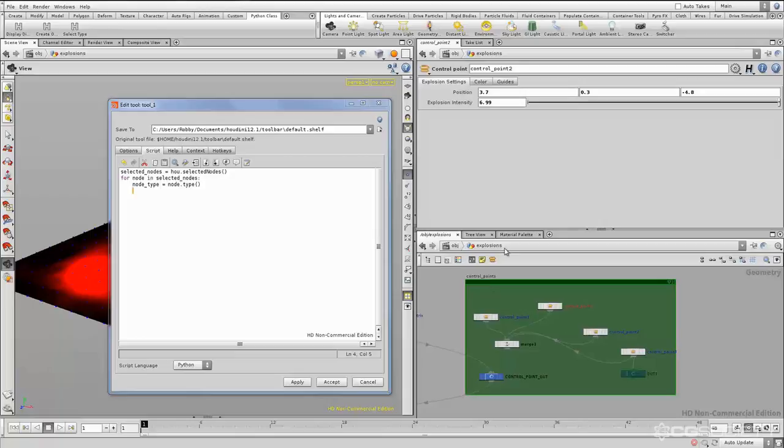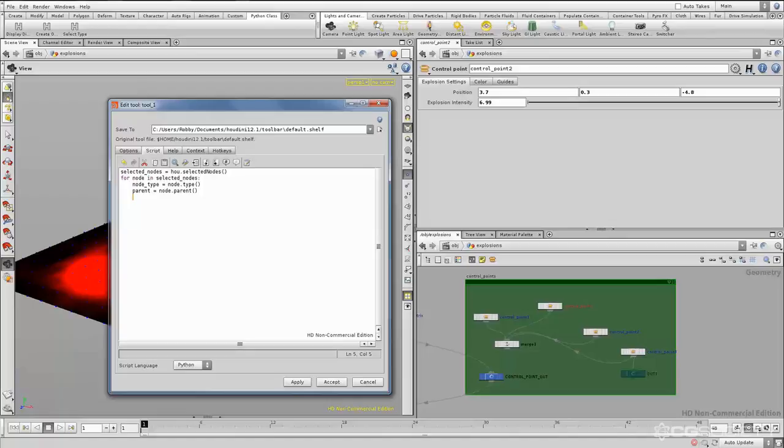So first, let's go ahead and get the parent node. That'll be explosions. So we'll say parent equal node.parent(). I could do node.node again with the dot dot, but in this case, I'm just going to say parent open and close parentheses. And this is essentially the same thing as saying node.node(".."). It's just saying give me the parent of that node.